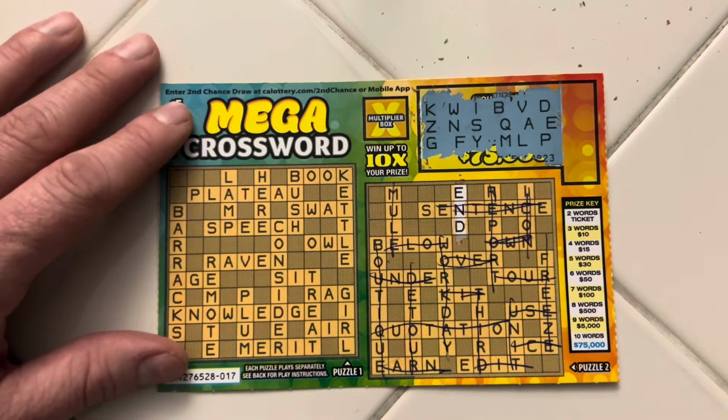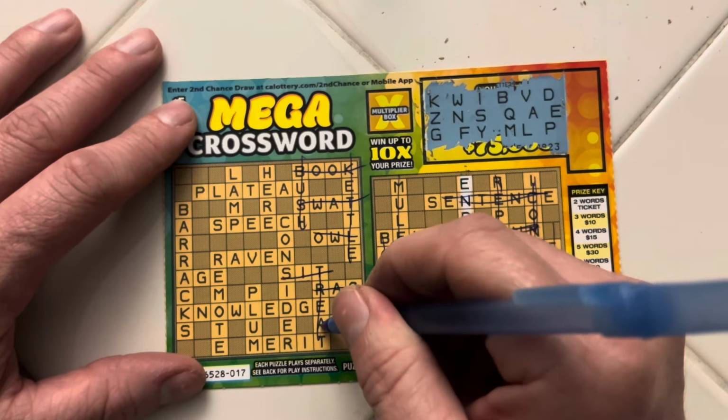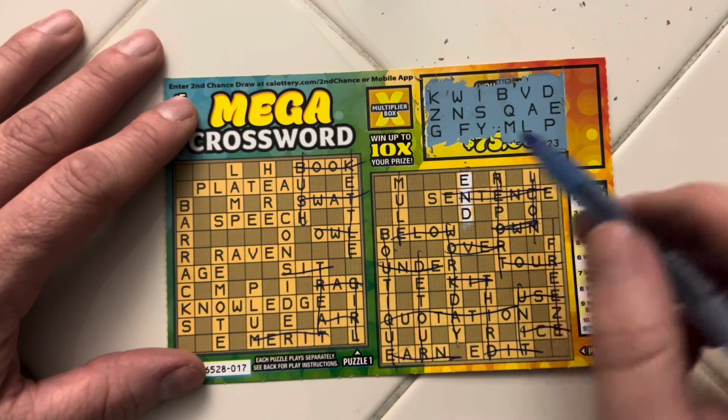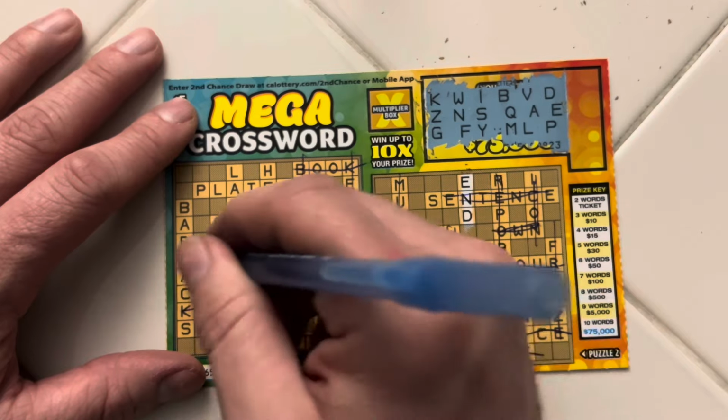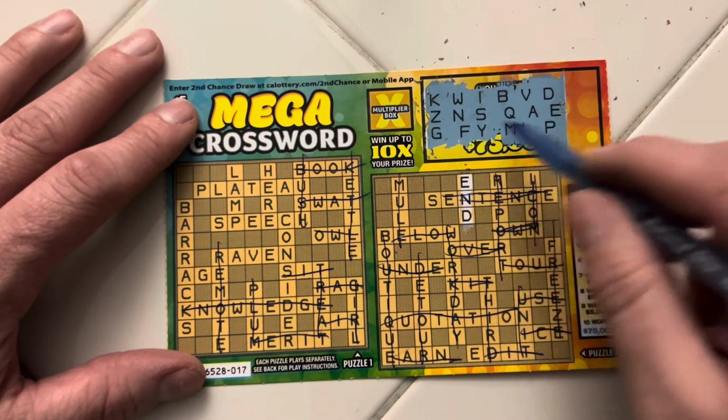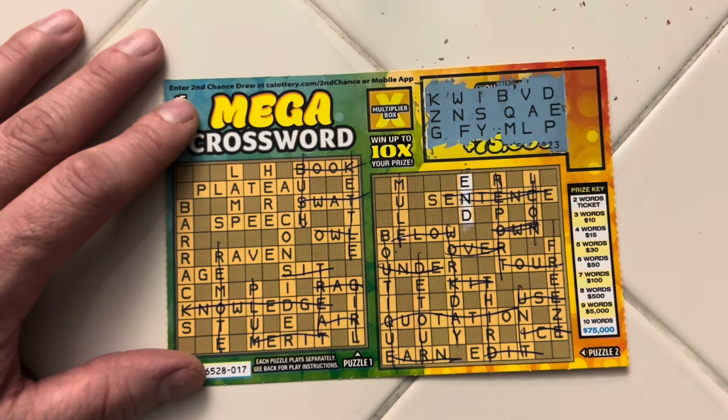No O, no T, no U. No R. P, L, M, but no U, no O, no T. A, G, E, we do have age, but again, no R. S, P, E, E, no C. No R, L, A, M, P. And we do have a win.